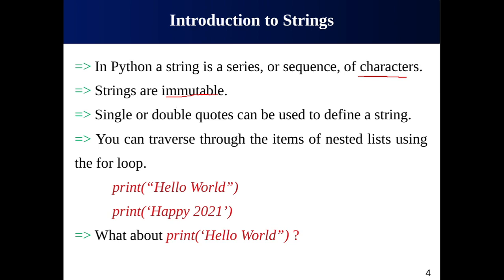Anything that cannot be changed is referred to as immutable. Strings are immutable. It means once a string has been created, it cannot be changed. If you try to change a string, you will in fact create a new string, which will contain whatever modification you made. And this modification will not affect the original string in any way.